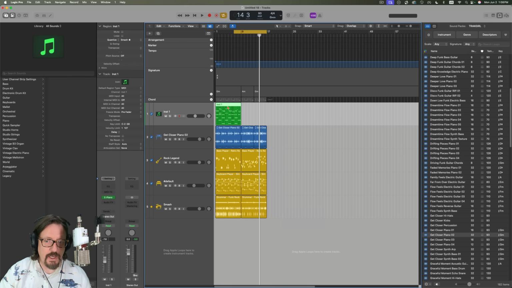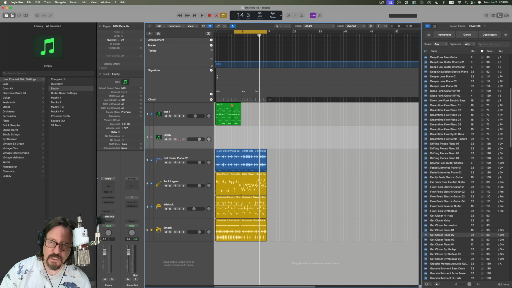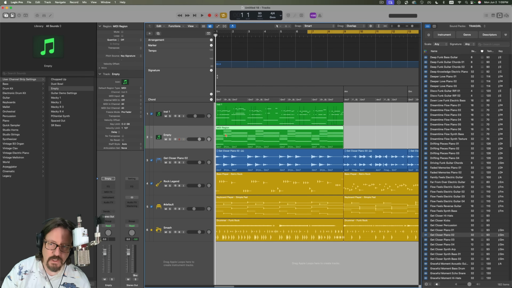And so if you really want your exported MIDI as a loop with the chords, then you have to do something a little bit tricky. Let me show you what that is real quick, because I think it's worth exploring just for a second. I'm going to make a new empty track. I'm going to drag the chords from the chord track down into this. What this does is it just puts notes for each of those chords into there.